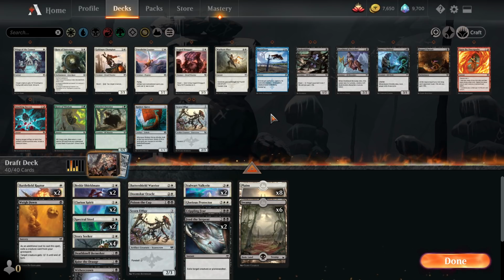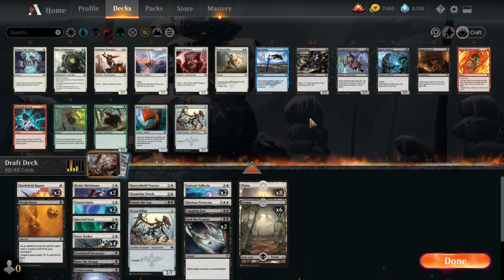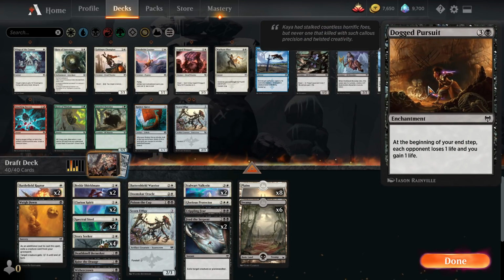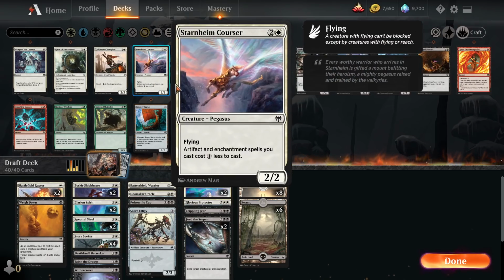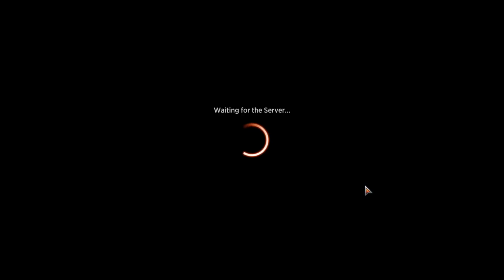I think I'm definitely not playing a Rune of Sustenance still. Just not the card for this build. Dogged Pursuit would have chipped off the final few damage a couple times, I guess. It still seems just probably not great. Like, probably just another flyer is better than that. I'm going to cut Scorn Effigy and throw in a Starnheim Courser.